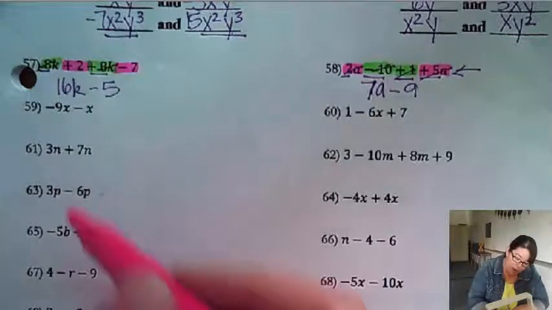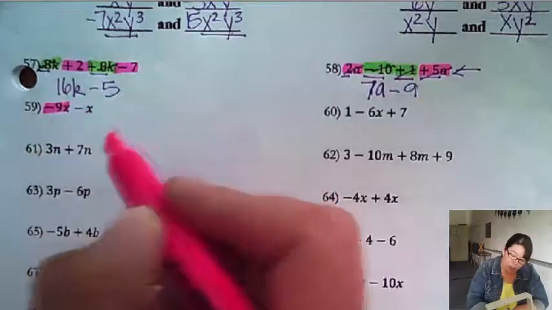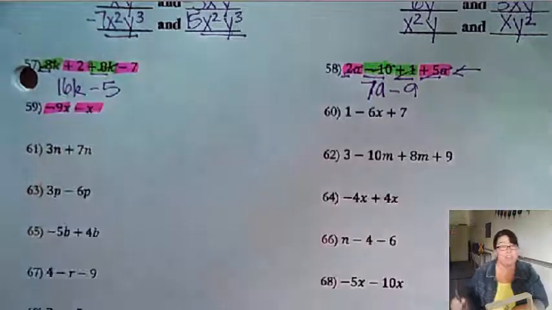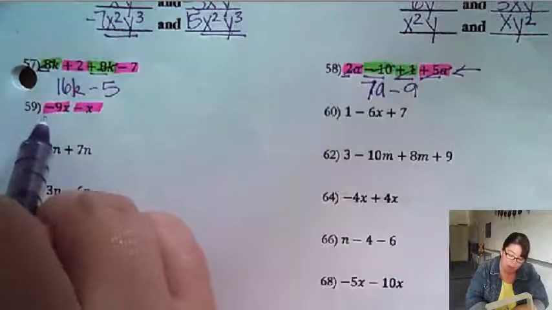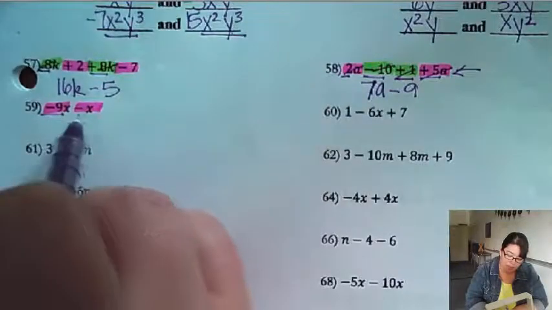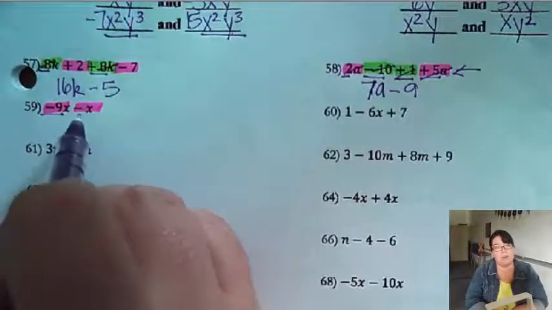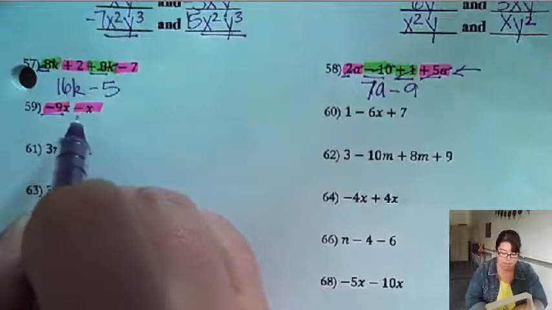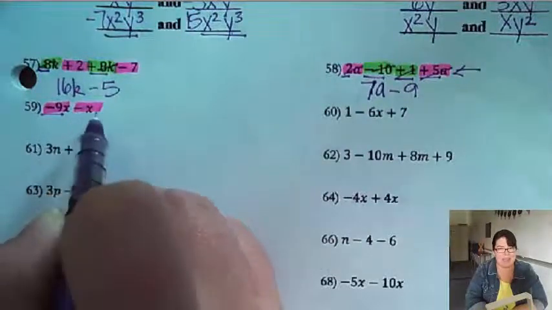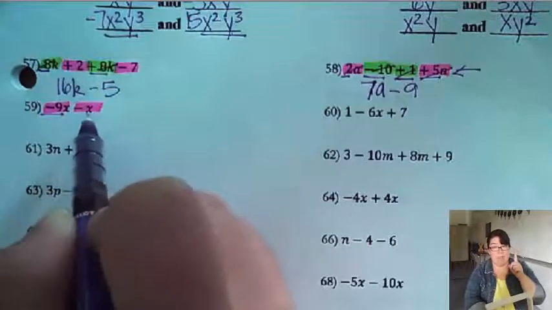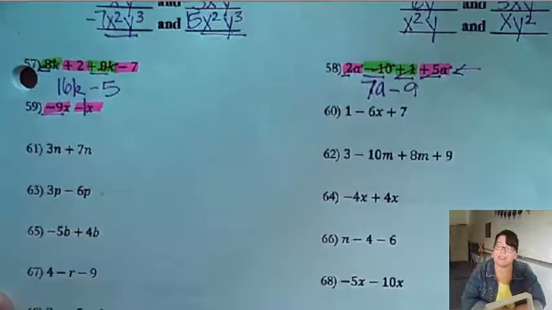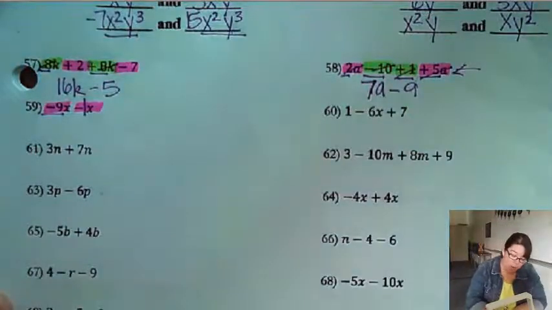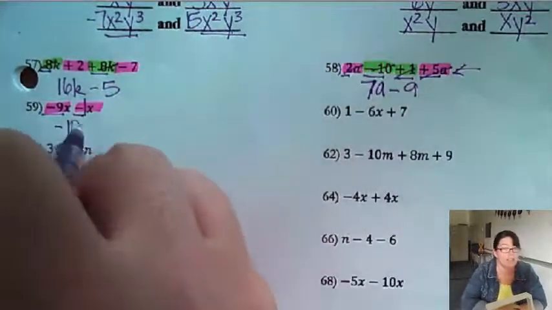All right, so here we have a variable term with a coefficient and a variable term with a coefficient. That's okay. They're both variable terms with coefficients. We're going to combine them. So here I have a negative 9, and here I have, well, wait a minute. There's no number there, just a negative sign. Well, how many x's do I have? I have 1x. So this is 1x. A negative 1x to be exact. So negative 9 and negative 1 gives me negative 10x.